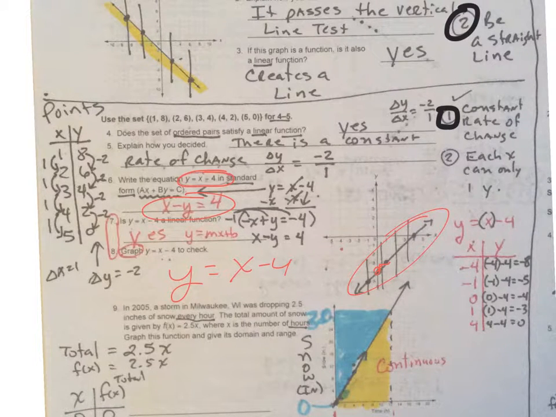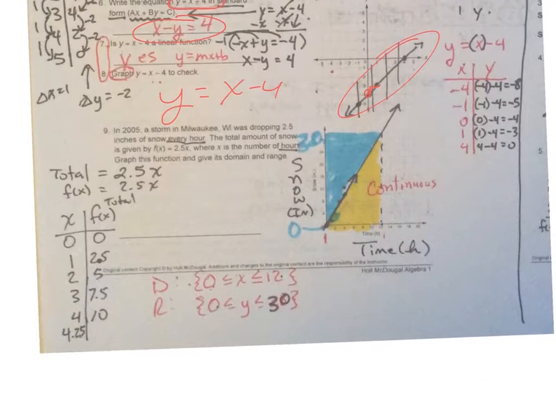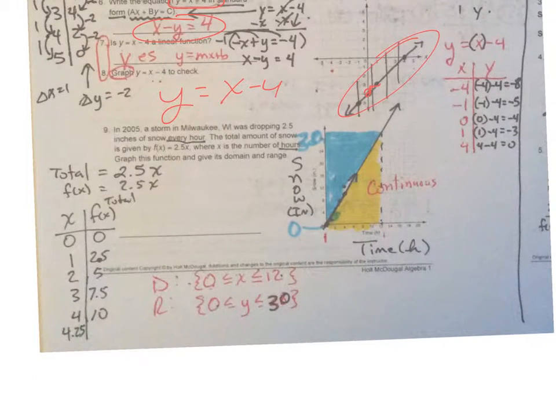And then on the one down here below, the very last thing, it gave you the function f of x equals 2.5x. I started out at 0, 0, and I just created some points right here and then plugged them into the equation right there, and the output was what follows. So 0 times 2.5 is 0, 1 times 2.5 is 2.5, so on and so forth. Then I graphed the coordinate points.